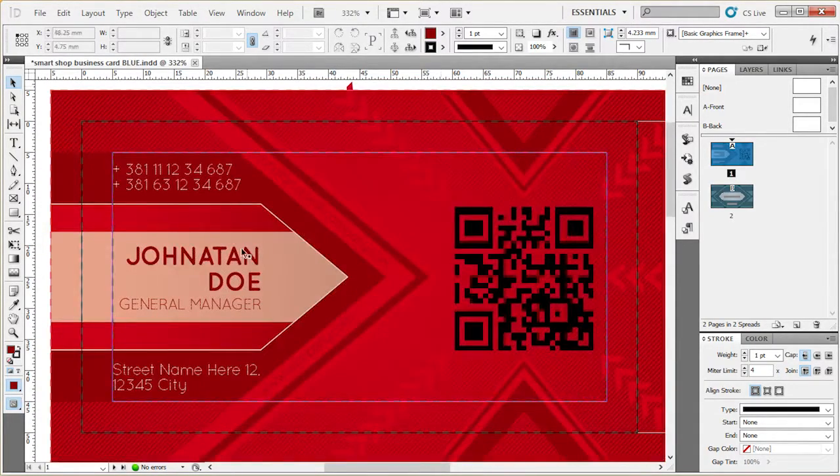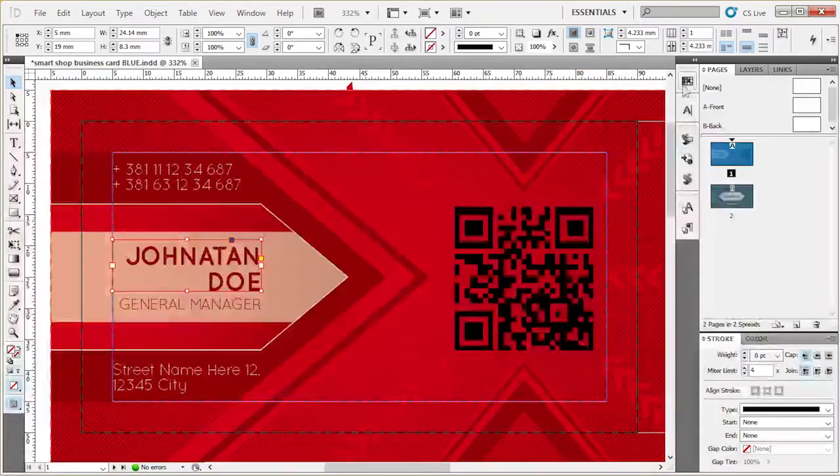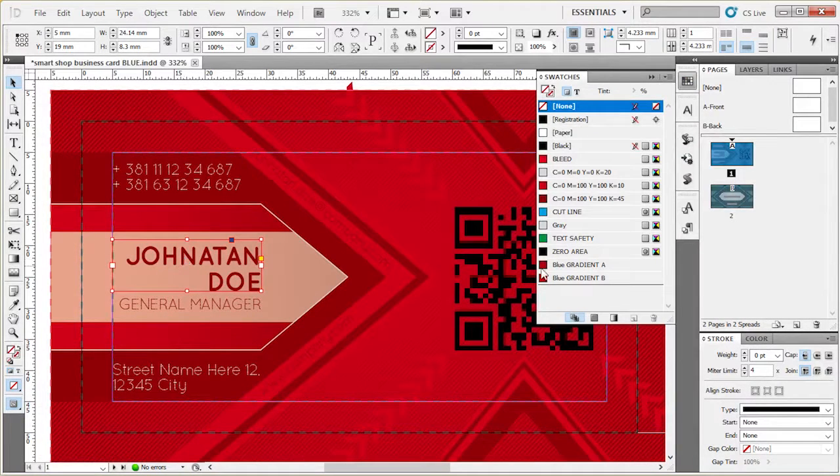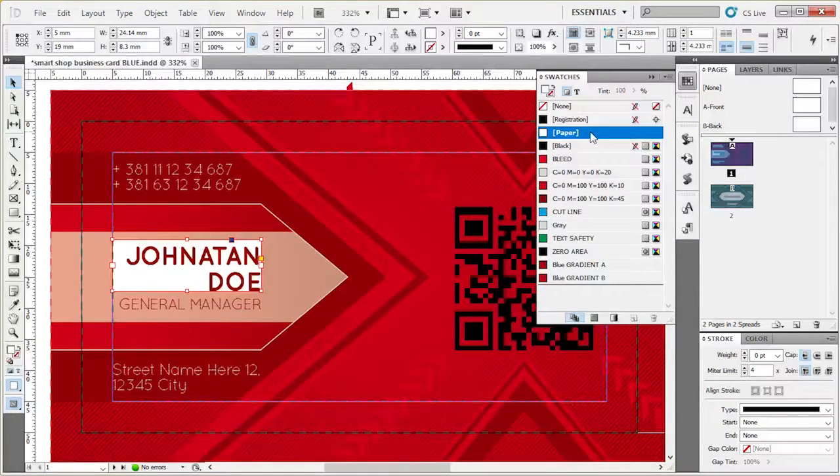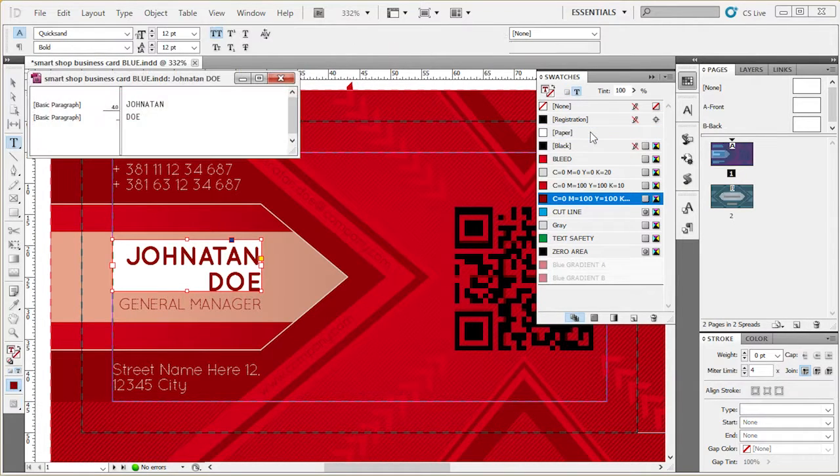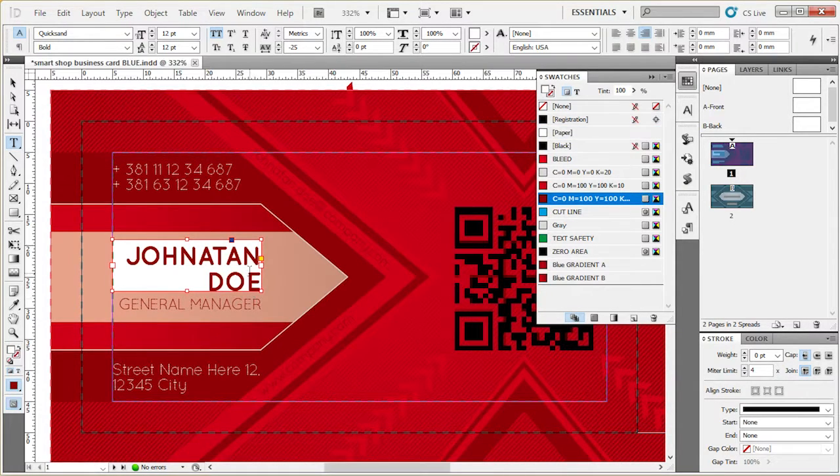Now, before we start editing the text, just one thing you need to remember. In InDesign, when you select the text frame, it actually works as a frame. So if you just try to, let's say, select this text frame, and I want to make it white, it's going to color the frame, not the font or the text inside. So what we need to do is, let me just undo that.